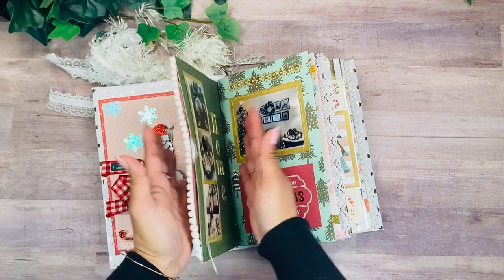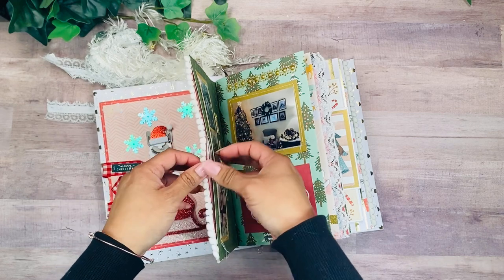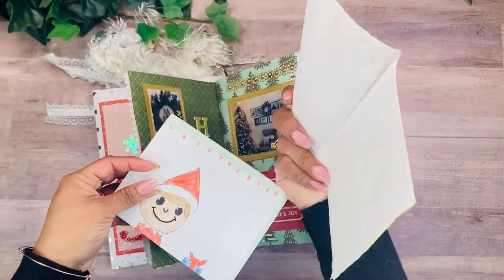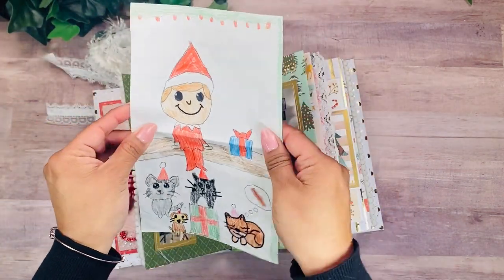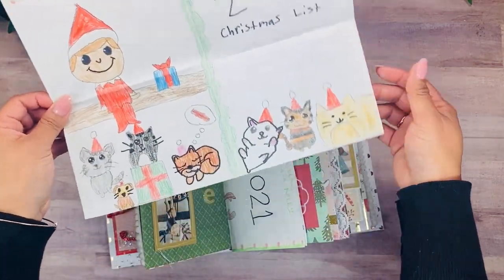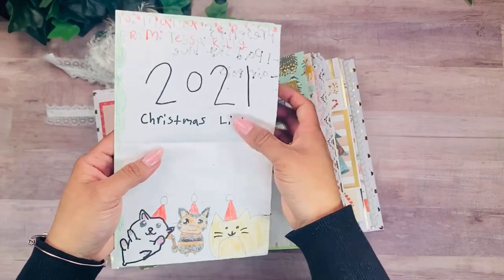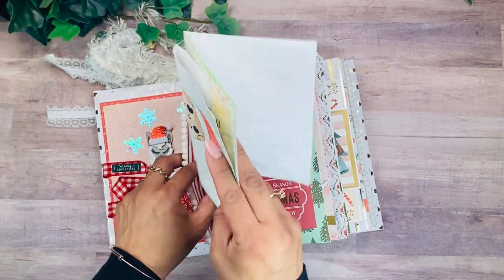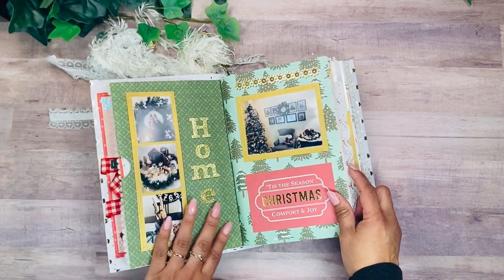There are some pom-pom trims, and on this first page I glued two pages together on the sides to create a pocket. Inside I have the letters and drawings the girls made — one was for me, and Tessie drew our little kitties and doggies, which is just so cute. I needed a pocket to keep all of these, and I have more in a different pocket as well.